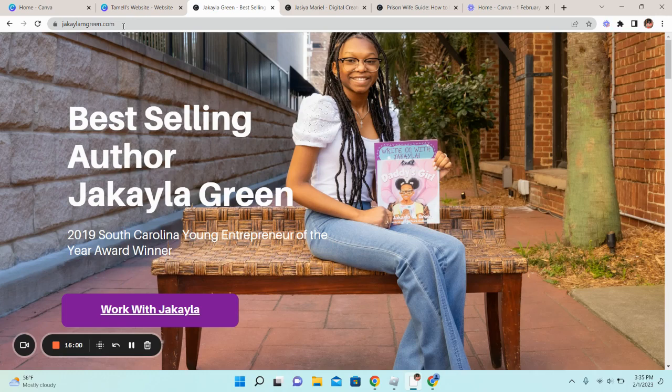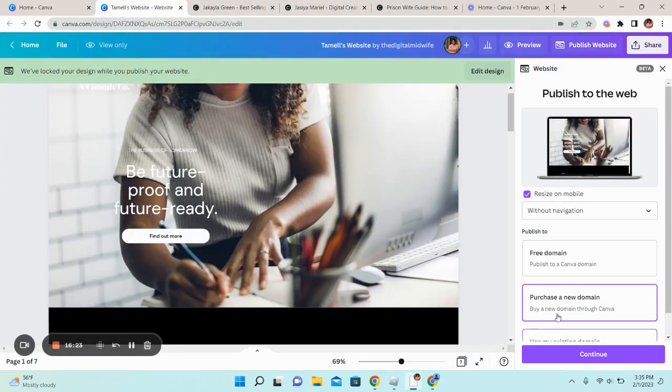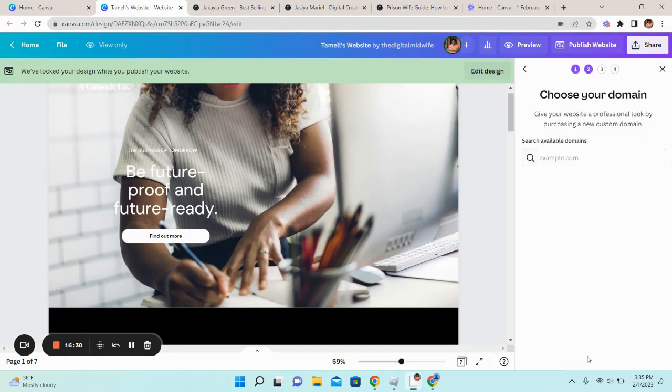But if you already purchase your domains in GoDaddy, which is what I usually try to recommend people to do, is to purchase all your domains in one particular setting. It's just good for your system when you're trying to work with other people, so people know where all of your domains are located. And it's just easier for you if you decide to move your website to someplace else later. Okay. So that's if you purchase a new domain, but I would not do that here with Canva, but that's an option for you. Okay. You just click on continue, type in the domain names to see if it's available, and then you'll be able to purchase it right there.